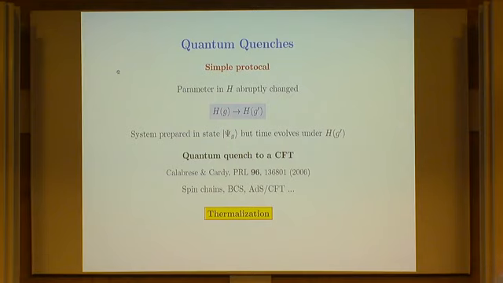So the idea being that you prepare some system in an initial state of a Hamiltonian with some parameter g, and you abruptly change the parameter g to some new g prime. It evolves under the quench, and you're trying to tease out some universal features that arise from this dynamics. Okay? So a lot of the activity has been looking at problems related to thermalization, or perhaps its absence in one dimension due to the proliferation of conservation laws. And this holographic approach is going to be very useful for looking at thermalization type problems because it's very much designed for looking at time-dependent problems at finite temperature.